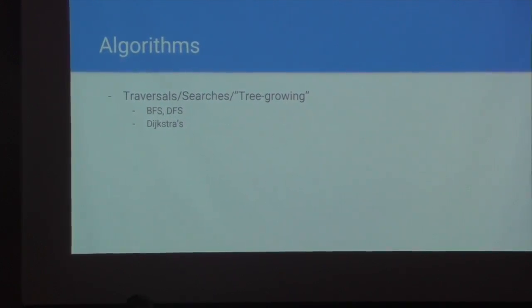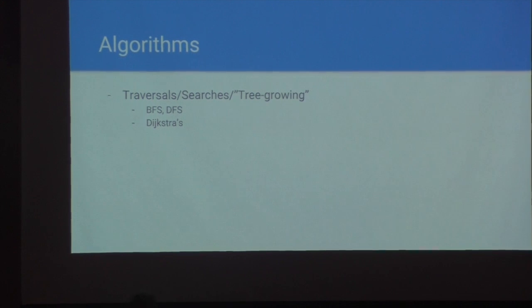So what I was going to talk about today, depending on how people are understanding me, are just traversals, which are kind of like when you have an array, you go over everything in the array. You can go over everything in a graph, all the nodes or all the edges. Sometimes it's called a search, just like you can have linear search through an array to find whatever element you're looking for. You can search through a graph to find a node you're looking for, or an edge. These algorithms are also sometimes called tree growing algorithms. If you take 40104, the professor will call it a tree growing algorithm because while you explore it, you make a tree. It's not all that important for now.